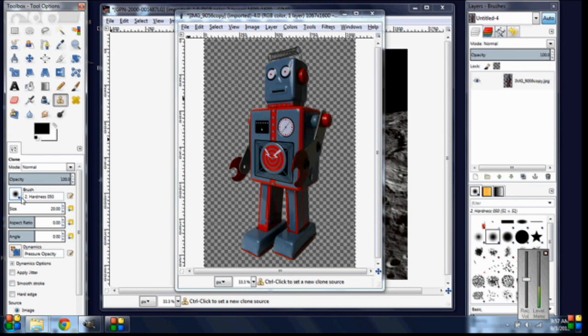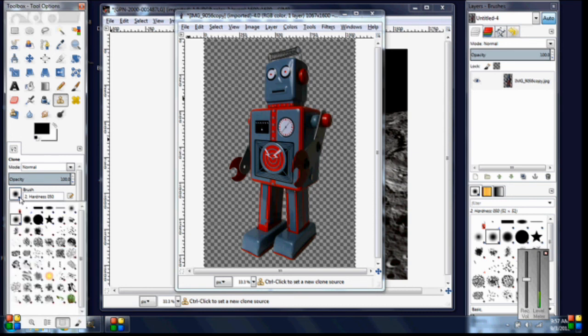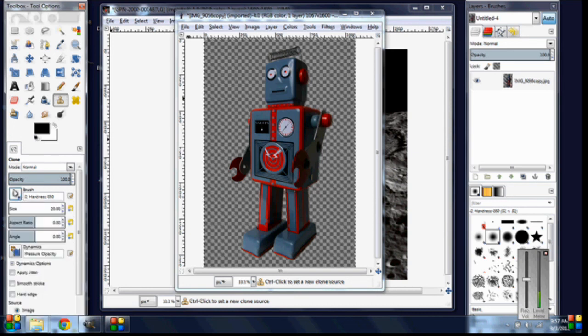The one that's chosen right there, you'll see if I click on this, there's lots of different other kinds of brushes I can choose, but this one right here is perfectly fine. I like this one. It's a little small though. You can just barely even see it. So I'm going to make it a little bit bigger. Well, actually quite a bit bigger with the size. Yeah, that seems big enough.